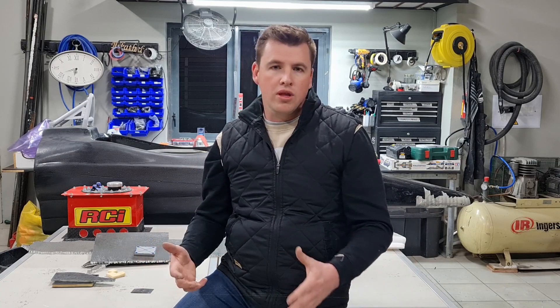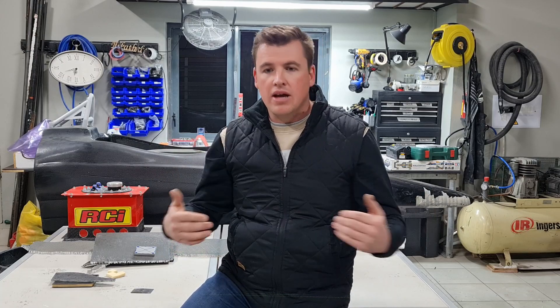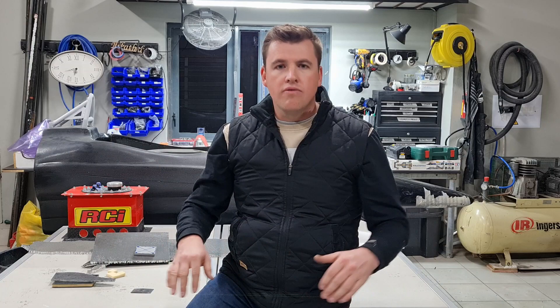What did doing all of this mean ultimately? It meant the monocoque was heavier — 6 to 7 kilograms heavier than we'd like. It's 41 kilograms for the monocoque versus that 32-kilogram target where we wanted to be. There were compromises in our design, but the one thing we never compromised on was safety. We added extra safety elements to ensure that even if we didn't have the ideal fabric direction in one layer, the next layer ensured the overlaps were done correctly — that 80mm wherever the joins were.